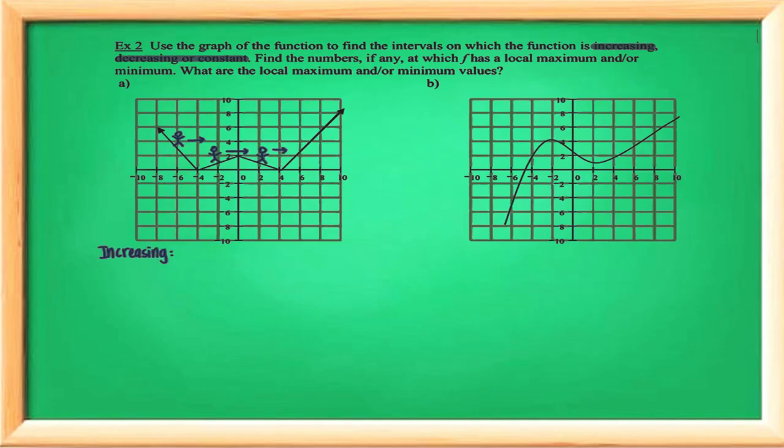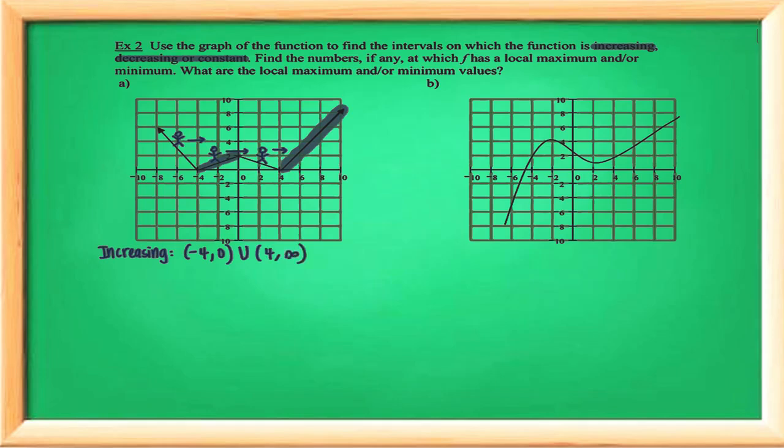All right, so where is the function increasing? When is a little person walking uphill? Well, it looks like on this portion of the graph, they're walking uphill as well as this portion. So when you give intervals of increase, decrease, or constant, you give them in terms of x values. Increase already describes what the y value is doing. Increase means it's going up. So don't include any y values in these intervals. You're just giving x coordinates. These intervals represent x values where the function is increasing. So we start at -4, don't include -4, up until 0, union, and then pick back up right here at +4 until infinity. That's increase.